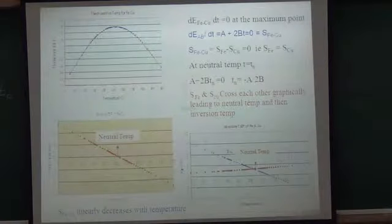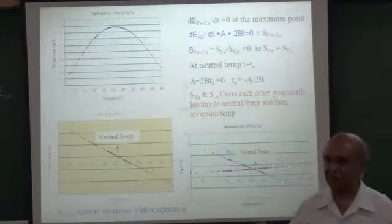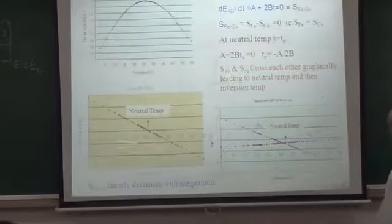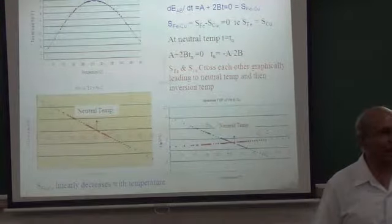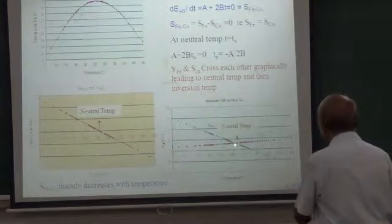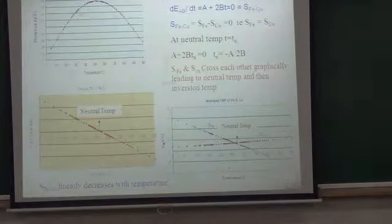Seebeck coefficient of iron minus Seebeck coefficient of copper. Now, I give you the value for copper. The value for copper has been determined independently by Thomson measurement. It is an absolute measurement, well tabulated. Copper behaves like this: a small positive value that increases linearly. Copper is given to you, so you determine that of iron experimentally. And the physics of the neutral temperature comes out very straightforwardly from this, because at one temperature the Seebeck coefficient of iron becomes identical to that of copper, or the relative Seebeck coefficient is 0.